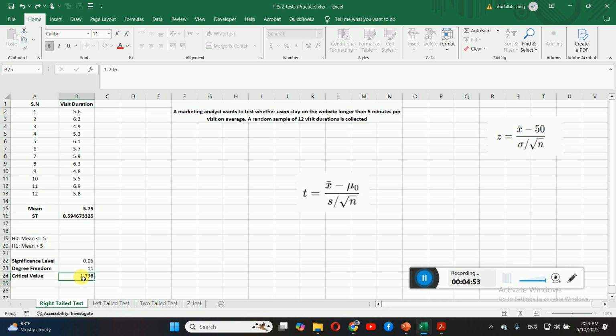Dear students, once this information is given, you can manually compute the t-statistic. So I'm computing the t-statistic, or t-value. You can simply call it the t-value. Let's find it out, with the equal sign.